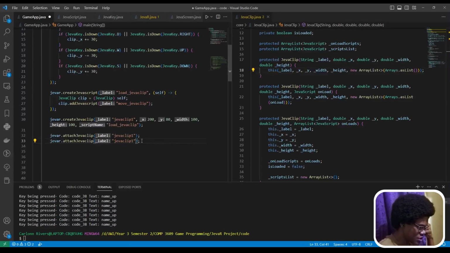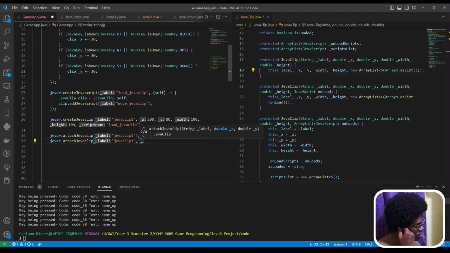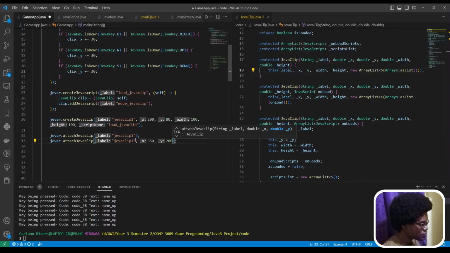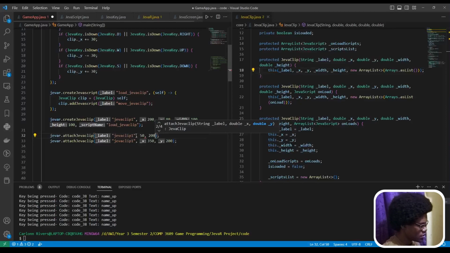Let's attach another JevaClip, and this time we're going to set the X and Y positions to be something like 350 for X and something like 150 or 200 for Y. And the first one will be at position 50 and also position 200.